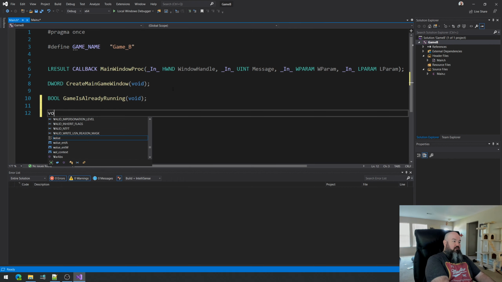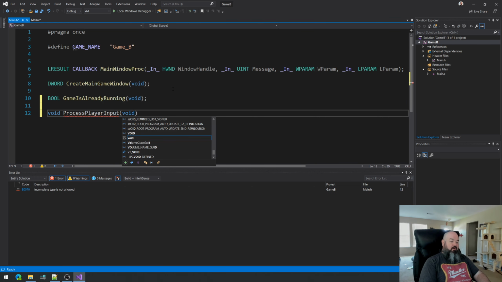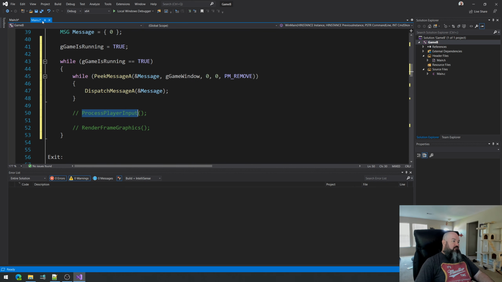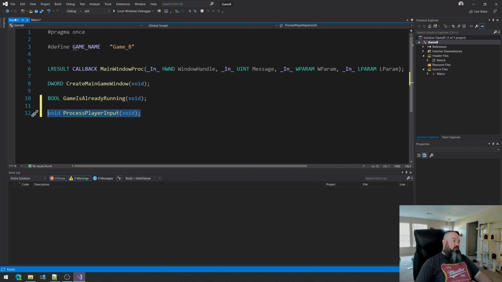So essentially, these functions, such as the process player input function, are functions that I intend will never fail. I'll just assume that these functions never fail, so I am not caring about their return values. I'm not checking their return values, so that's why I return void.